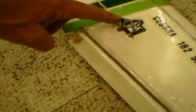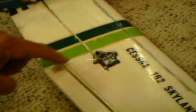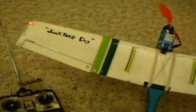Okay, I've mounted my control horn. I screwed it on and also used electric glue to tighten it up. And now I'm going to make a push rod that runs from here to this servo line. It's not going to be very long, and we'll be done. Okay, looks like we've got it all set. Give it a try.